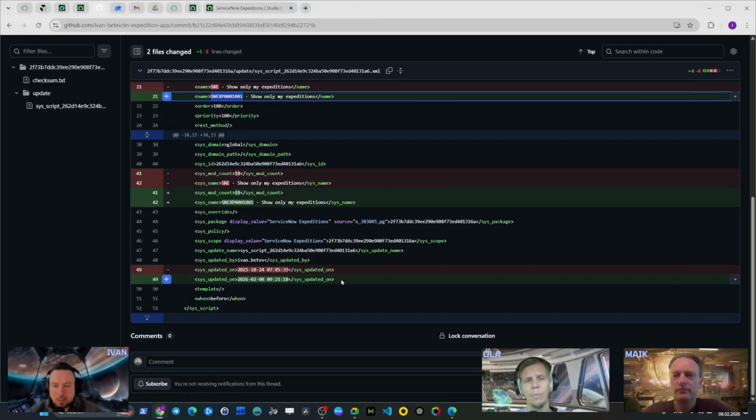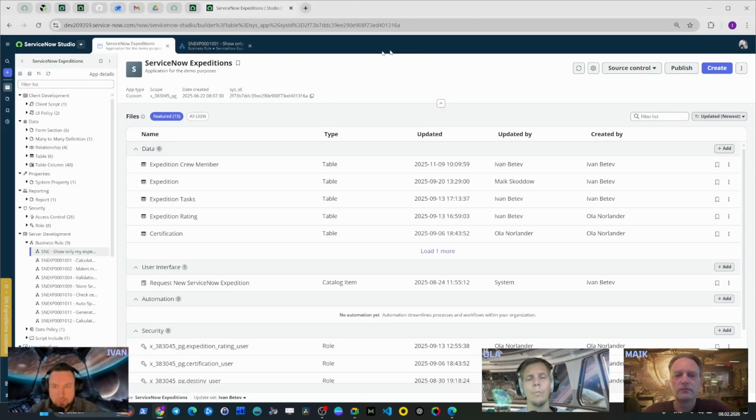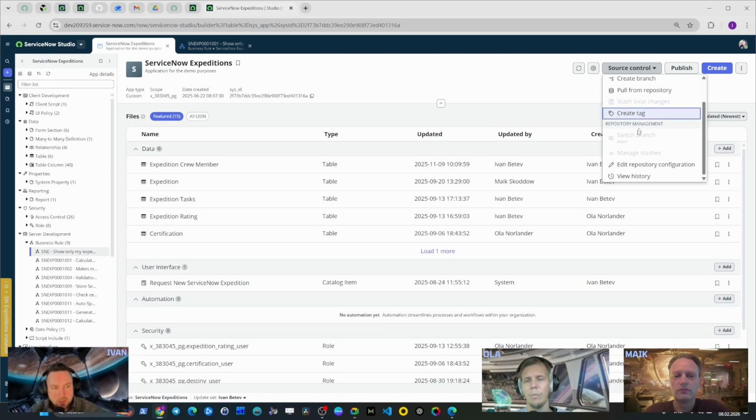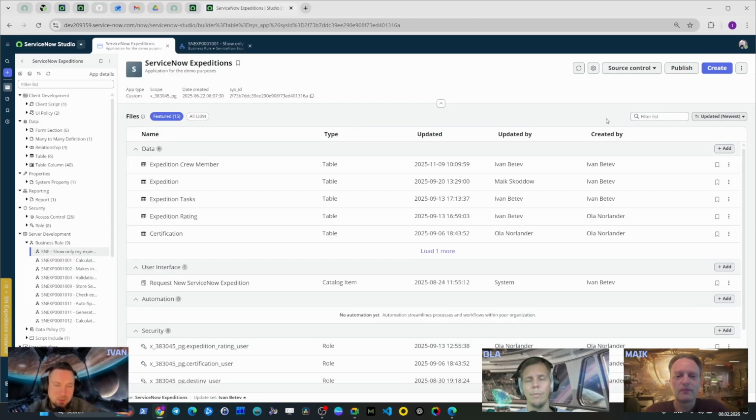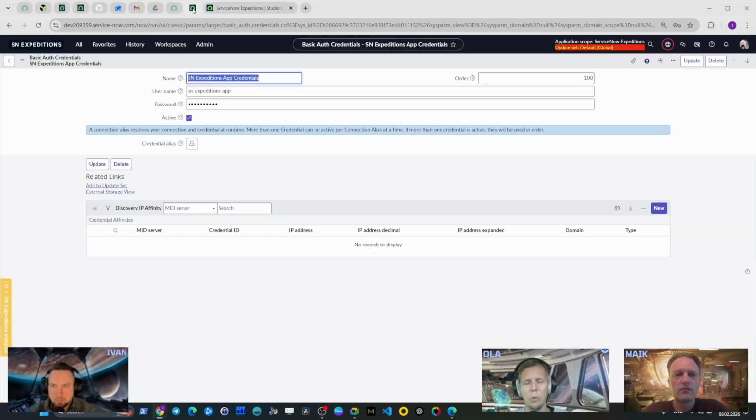Yes. Now, on the ServiceNow side, we have our application connected. Can I somehow disconnect my application? Maybe if I go to source control and try to edit repository configuration. But unfortunately, there is no delete. So, guys, it's the question how ServiceNow stores this information about connections to the repository. Usually, you shouldn't have to, but there are occasions when you need to. So let's go into looking where the configuration is stored.